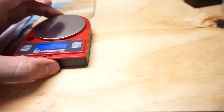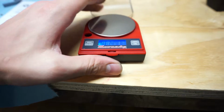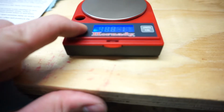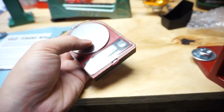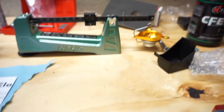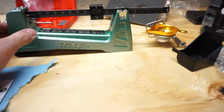But first, I'm going to put this scale away, and I'm going to turn that one off for now. I don't know, maybe this thing will surprise me. For now, we're just going to use the balance beam scale. I'm going to get it zeroed out, and we'll use it for powder measuring to begin with.